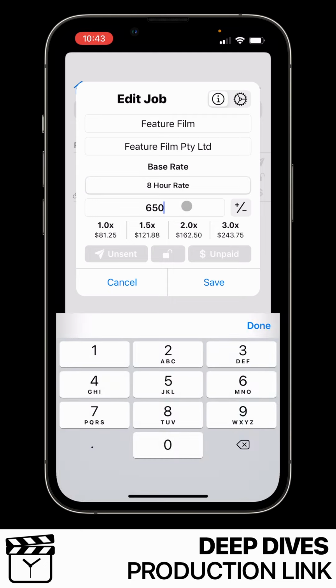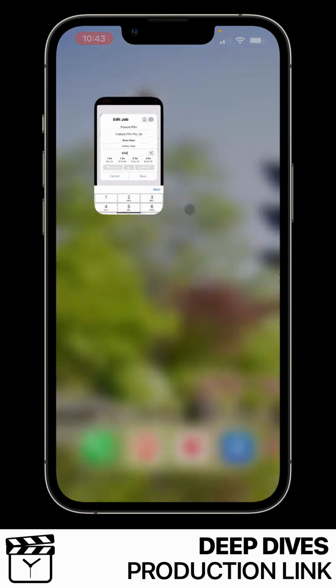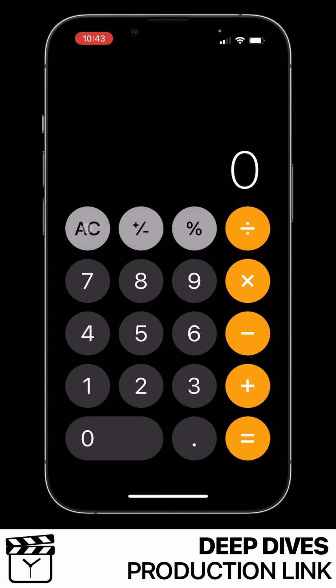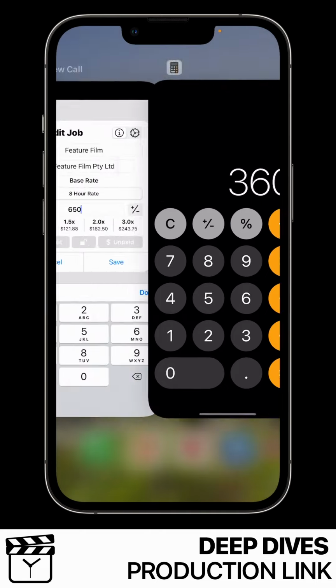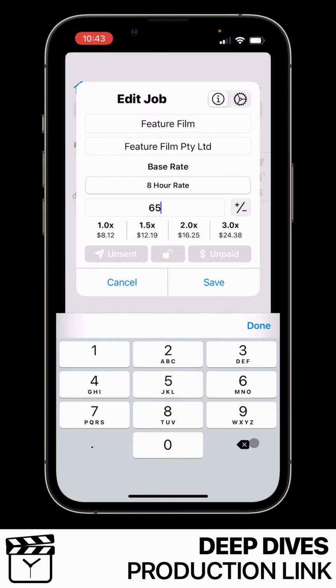If you have negotiated a 50-hour rate with production, the best way to input it into CrewCall is to divide that 50-hour weekly rate by 5. Let's say that our 50-hour rate is 1800 and we divide that by 5. That means our daily 10-hour rate is 360. In CrewCall, we could enter 360, but you'll see this is our 8-hour rate and 360 is our 10-hour rate.